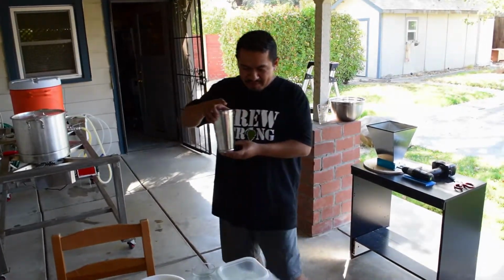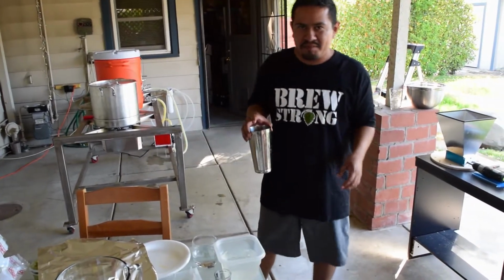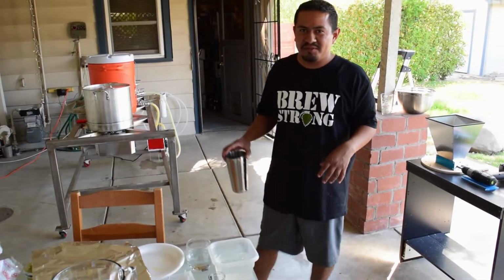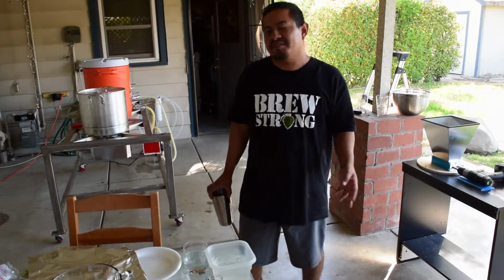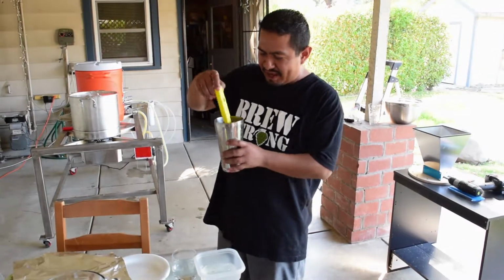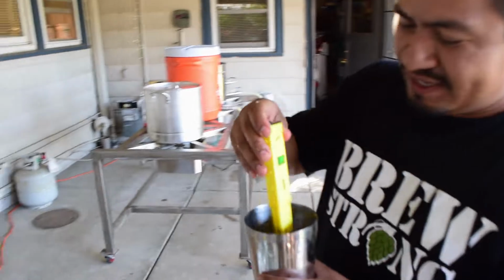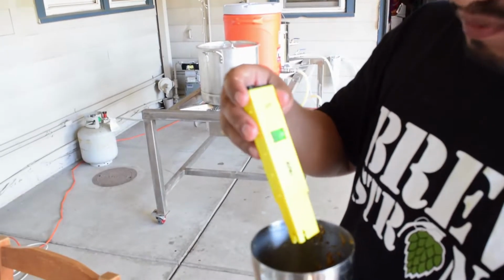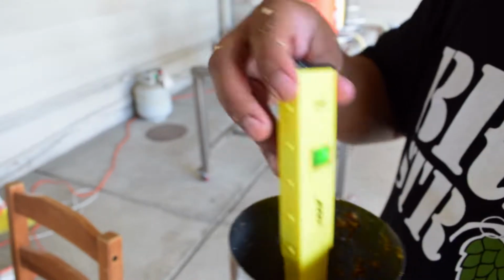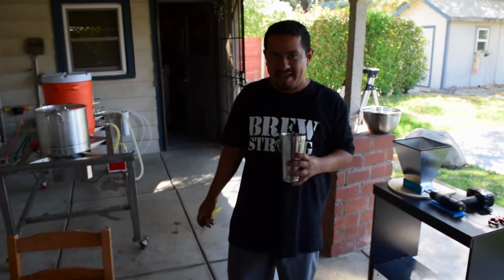I took a sample, cooled it in water. When you take the pH, you want to do it at room temperature. That range between 5.2 and 5.6 at room temperature. So it's reading 5.3. I have one of these cheap Amazon pH meters. It calibrates fine. I've had it for a few months, so it works fine. Gets the job done. So 5.3, we're in that range, which is really good. So we're not gonna add any acid to the mash.